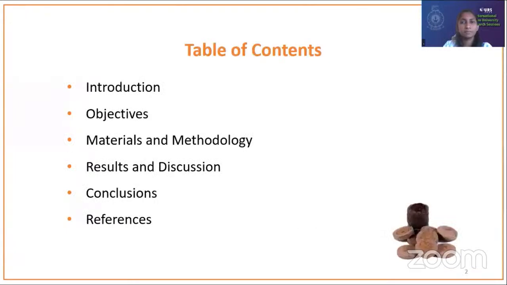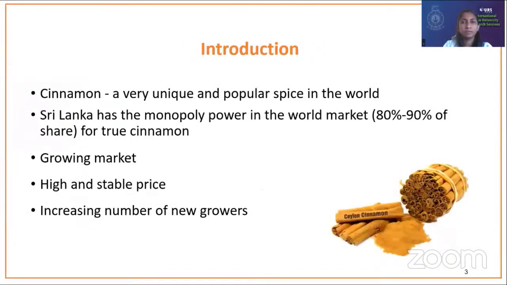This is the content of my presentation. Introduction. Cinnamon. The outer bark of the cinnamon plant is a very popular and unique spice in the world. For true cinnamon or Ceylon cinnamon, Sri Lanka holds the monopoly power in the world market. With the increasing demand and growing market for cinnamon, there is an increasing number of new growers entering into cinnamon cultivation.